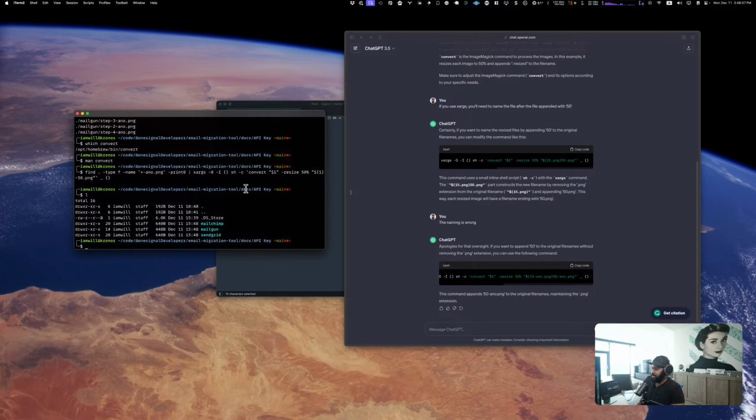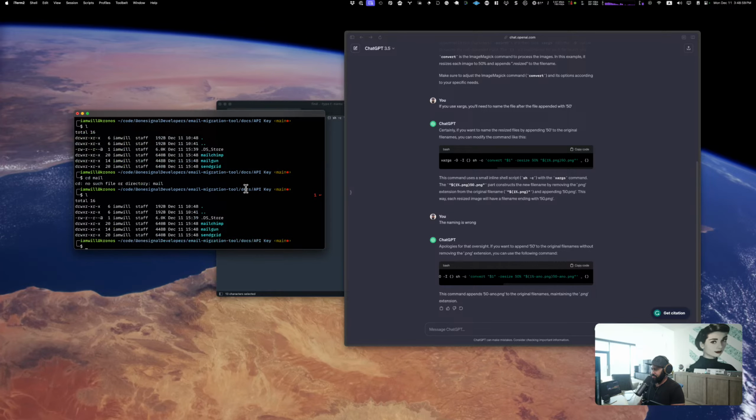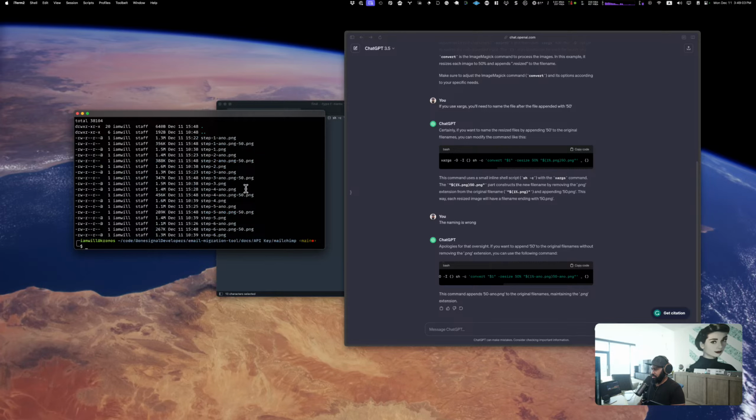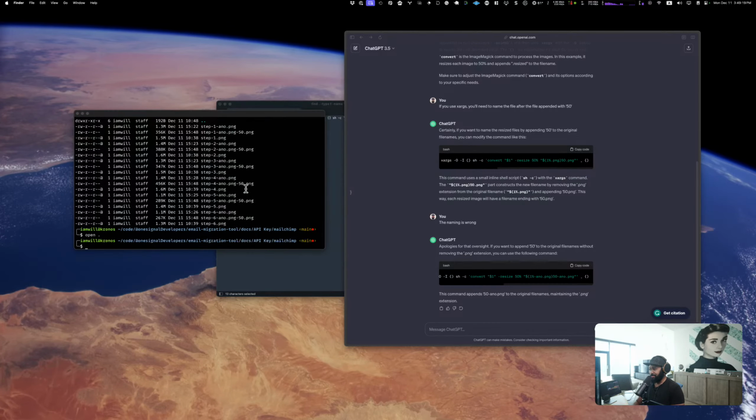So if we go into MailChimp, all right. So yeah, it did it wrong. That's what I was trying to avoid. But let's see if it actually did the conversion right, if it looks the way that I expect it to look. I don't think it will, but I'm happy to be surprised.